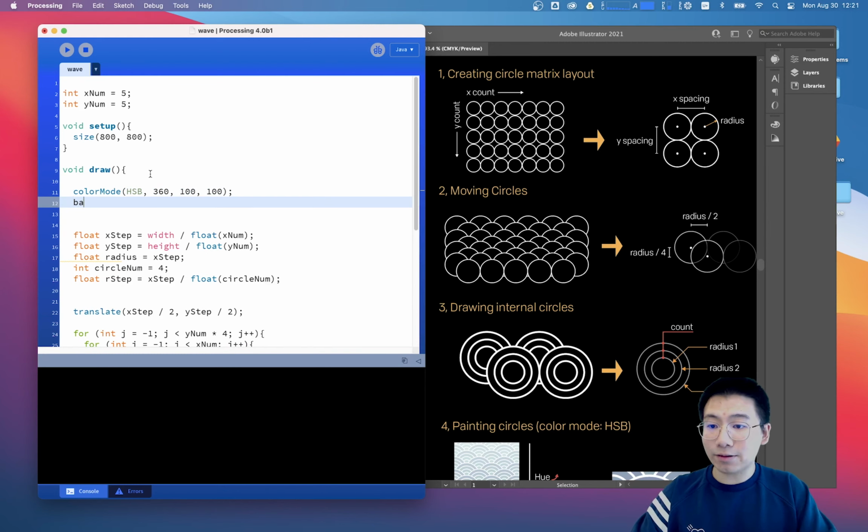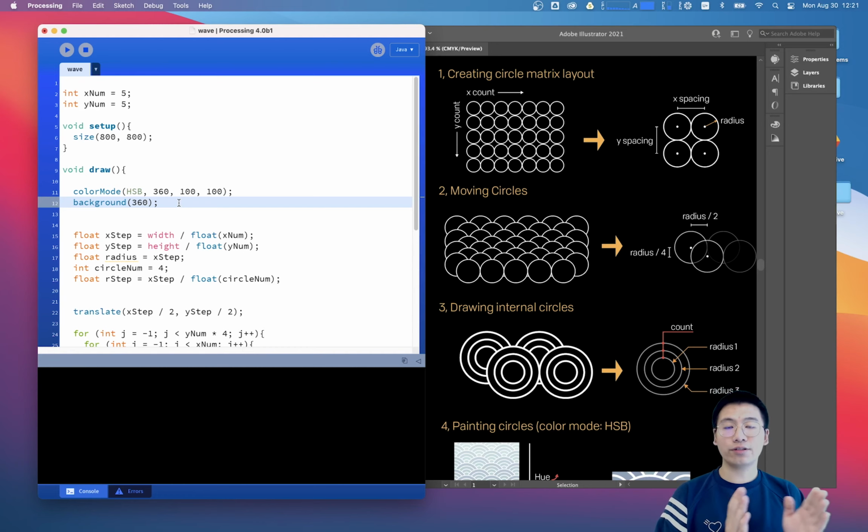And we need a background, right? Background is 360. Then we can define each of the hue, saturation, brightness values as a base, an overall or universal value.